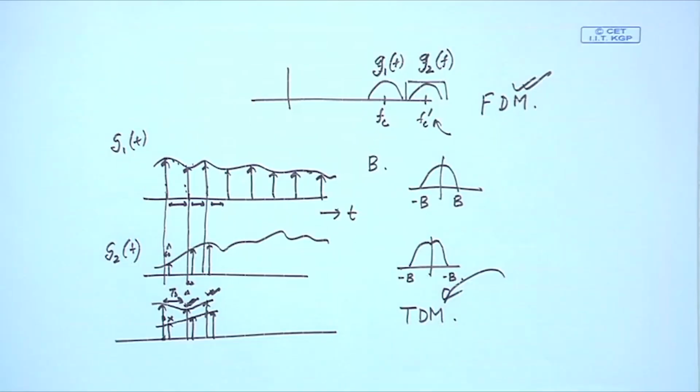You will see later on that mostly AM modulated signals and FM modulated signals go through FDM. Pulse modulated signals, because they are already with a pulse, go towards the TDM multiplexing scheme. It can still be done with FDM, and sometimes a mix of TDM and FDM is employed, but pulse modulated signals are closer to time division multiplexing, and that is why TDM is employed for multiplexing in pulse modulated signals. Okay. So, this is something which we have understood.